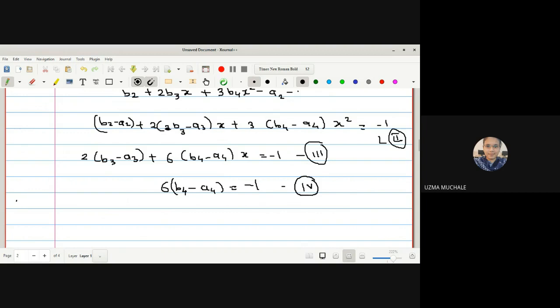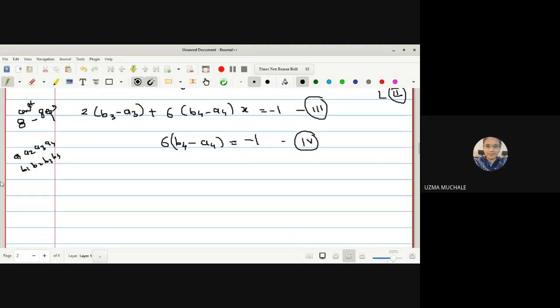Actually, now we have to find out the values of a1, a2, a3, a4, b1, b2, b3, b4, in the two different intervals as we have written. So totally, as we have 8 constants, we should have 8 equations, 8 equations in 8 constants, then we can solve. Right now we are getting only 4 equations. What is the next step? Third condition is g of x,t must satisfy the boundary conditions.